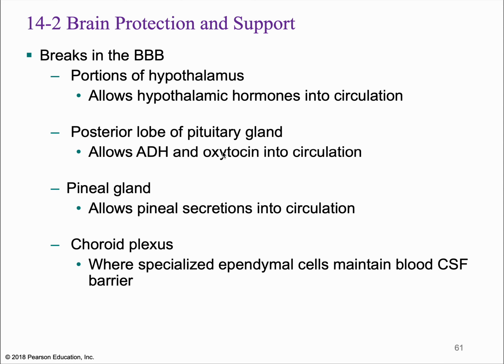Breaks in the BBB. Actually, there's a portion of the brain that does not have a BBB. Wow, surprising, right? So what are the regions? Portions of the hypothalamus, which allow hypothalamic hormones to enter circulation. If you have a BBB there, we cannot release hormones, right? It only allows small ions and lipid-soluble molecules to pass through, so we need some kind of permeability.